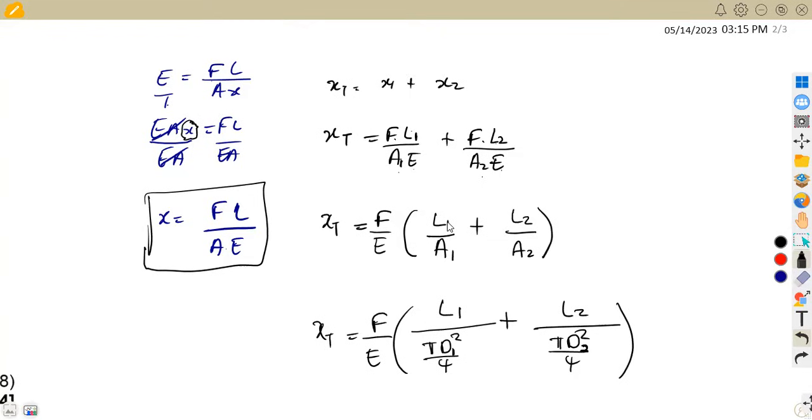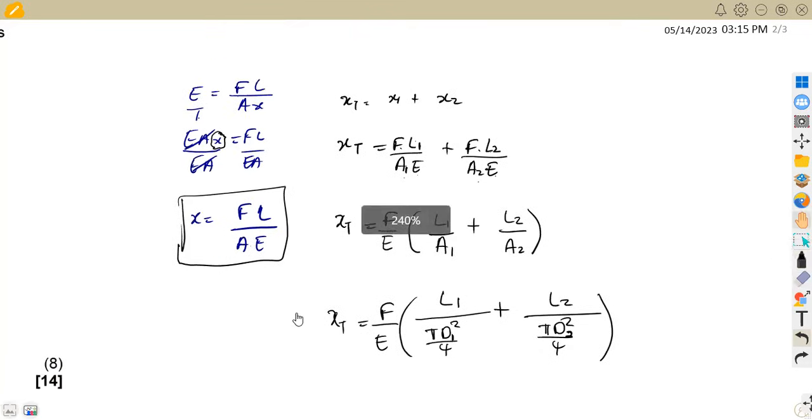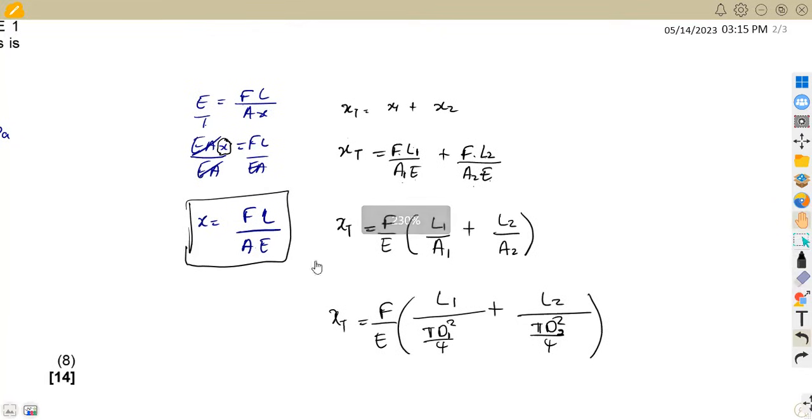Yes, we can calculate the first part and then the second part, but that is going to affect our answer because you keep rounding off your answers. Instead, we can obtain the exact value. If you check your memo, sometimes they work out the first extension, then the second extension, and then add, which is fine. You can do that. You calculate x1 from this formula, x2 from this formula, then you add, which is one and the same thing. All right. If you check here, we do not have F.